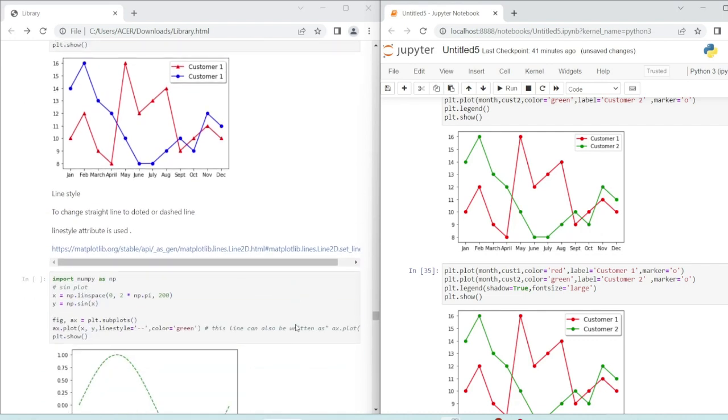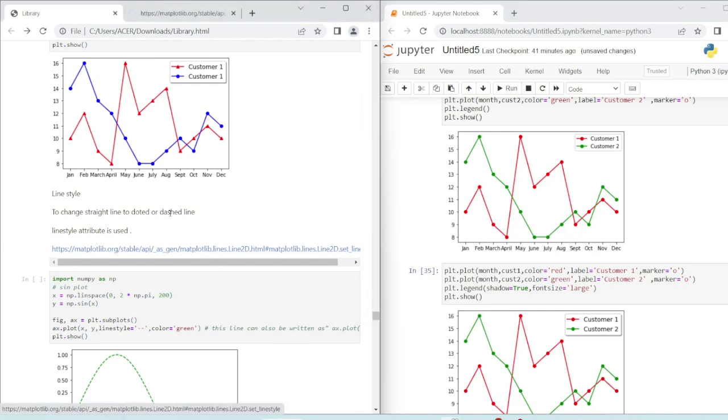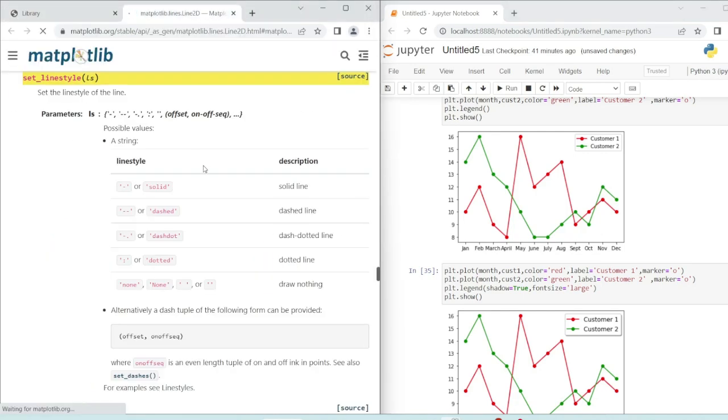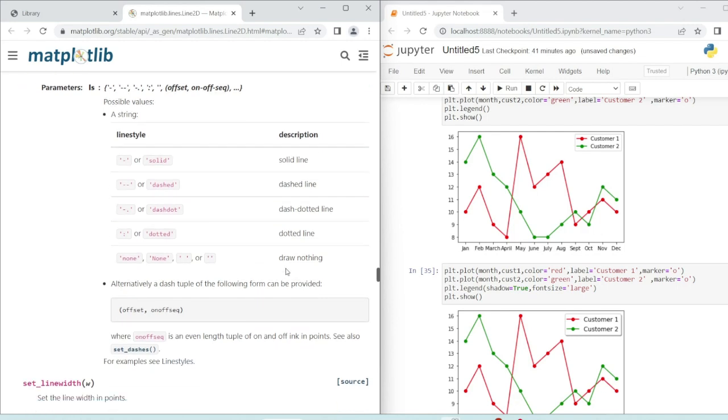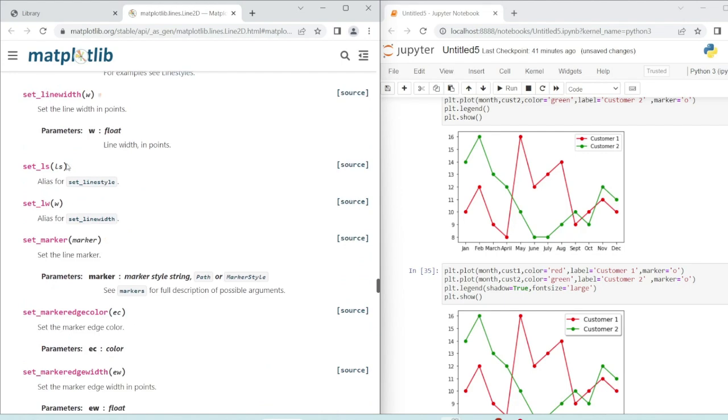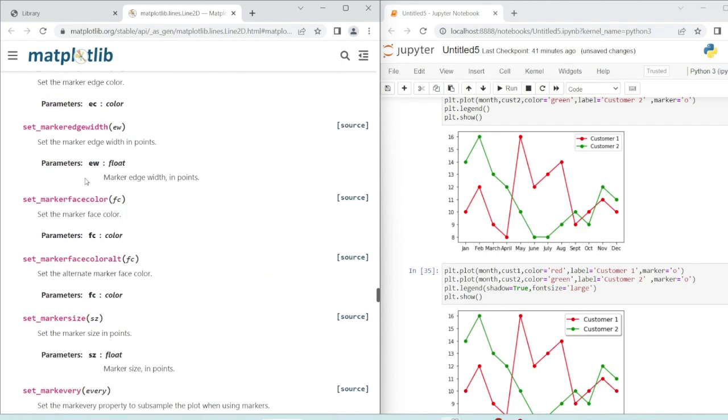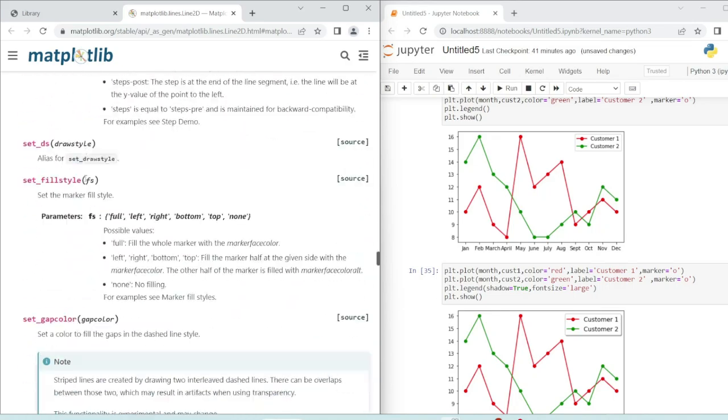Okay. Next we have line style. I've told you about line style. So this is the official documentation, and you can see there are different line styles: dash for solid, single line for solid, dash for dash line, dash dot, and dotted. And we can have none or space, single space, none, none with capital N for draw nothing. Okay, and there are many things, set line width, and you can go through all of this.